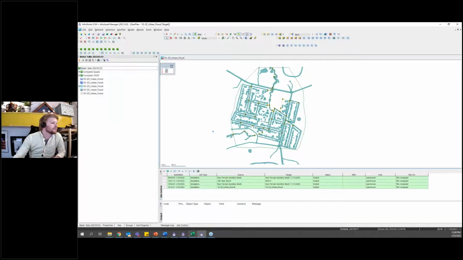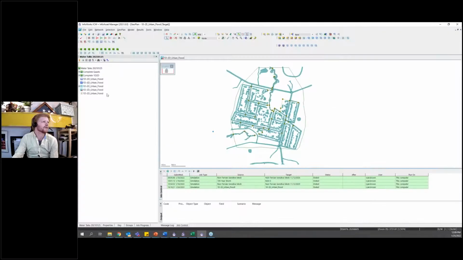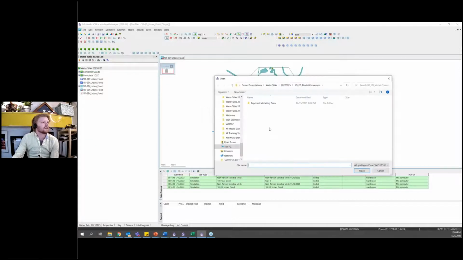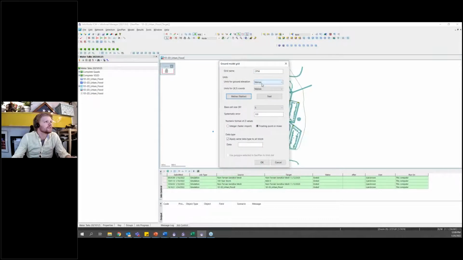The next thing that I'm going to bring in: there is a surface within the XP file. So you can export these out and create an ASCII file that you can then bring into here. There are also some TIN files, so you can bring in an XP TIN file. I've got an ASCII file, so that's what I'm going to use in this simulation first, and that tends to be a pretty simple process too. I'm just going to name it DTM for the sake of simplicity.